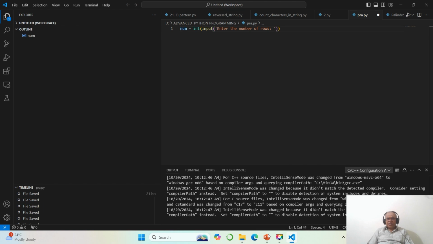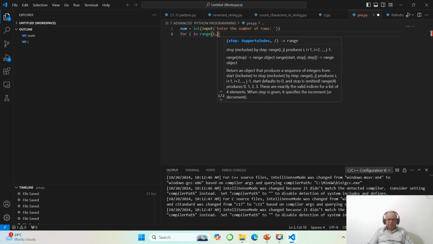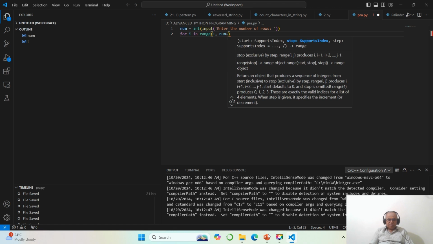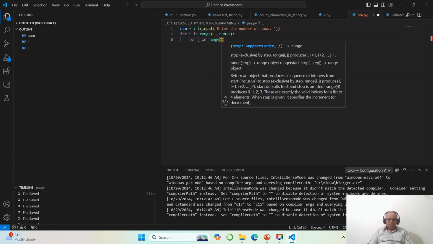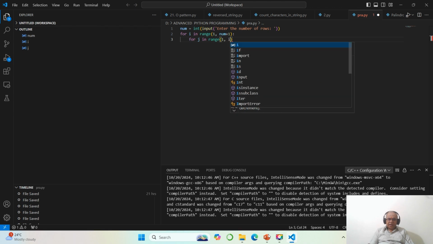Okay. Once you enter, then for i in range(1, num + 1), then for j in range(1, i + 1).